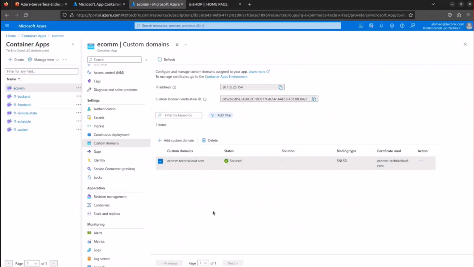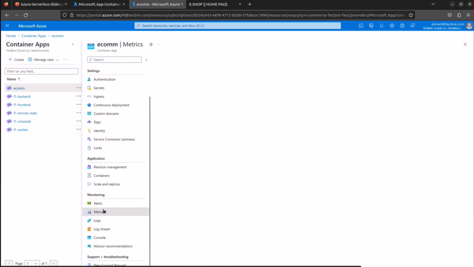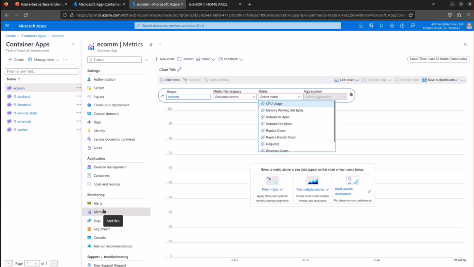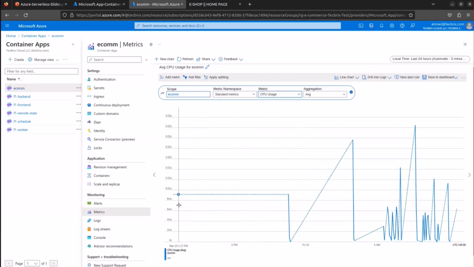So let's talk about the metrics. Metrics will help you understand one of the questions our guy asked: what is the difference between Kubernetes and Azure Container Apps, and how it is pricing us a little bit less than a Kubernetes service. Let's say I select my metric according to the CPU usage. As you can see, when there is traffic coming, our instances have scaled up.